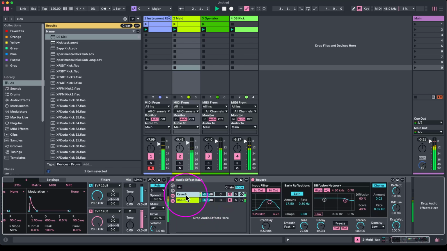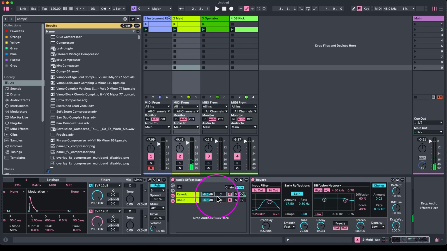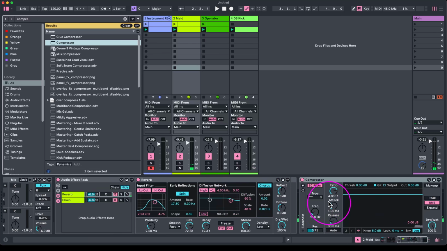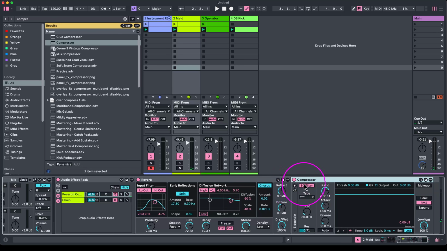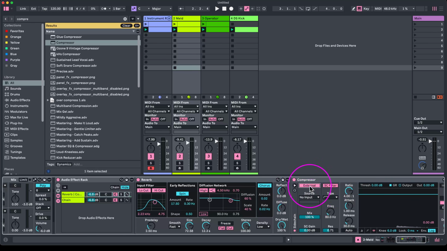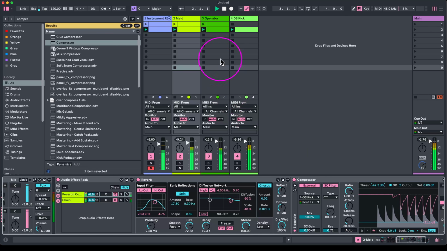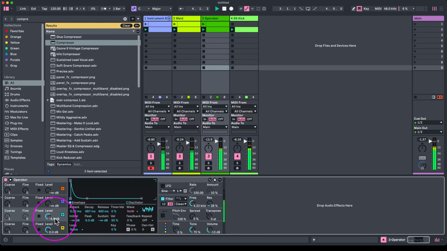But having the reverb in a separate track like this, we can add a compressor and sidechain just the reverb. So hit this little button right here, external, source, kick. I don't think I like the noise on that. Sorry if it makes it so you can't hear it.